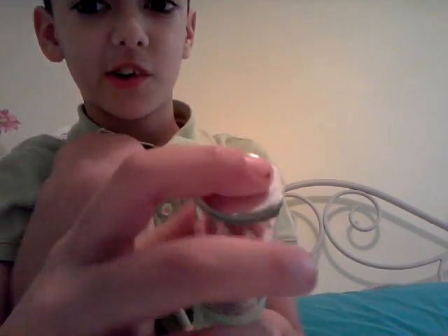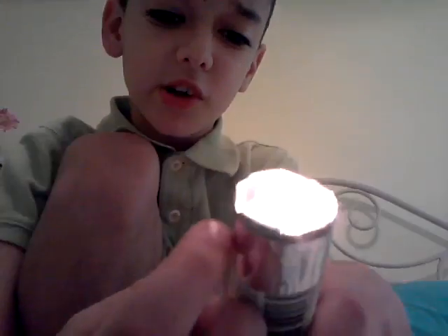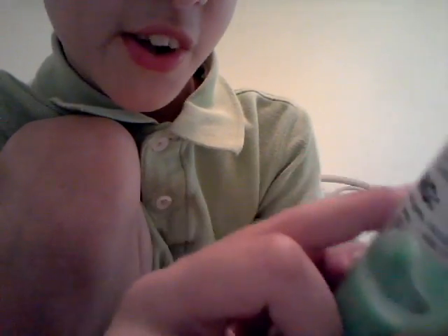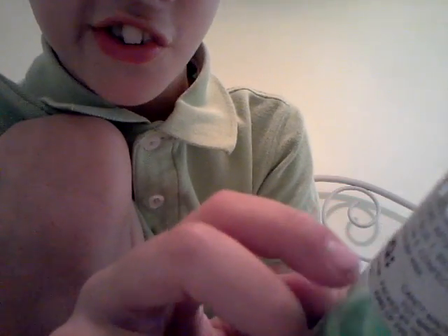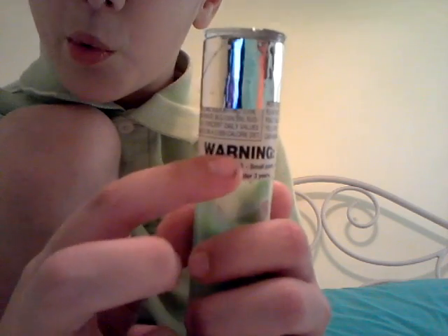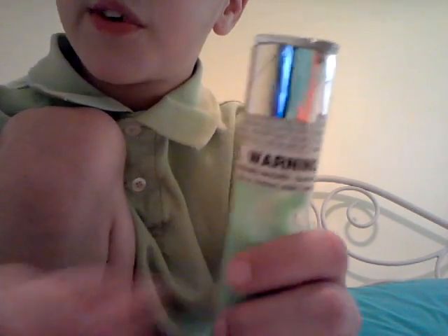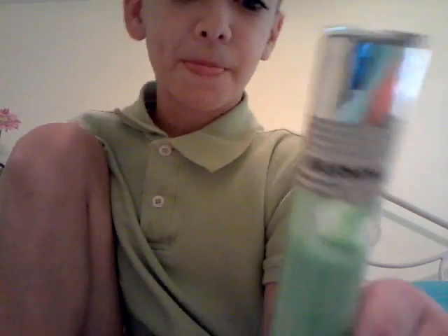Obviously put the cap back on so the slime won't dry out. I already put some tape on top too. There's a little white warning label on here that says 'small parts, not for children under three years.' You could write on paper and put it over that saying 'Warning: do not put this ooze on your body or you'll get mutated' — just pretend it says that for now.